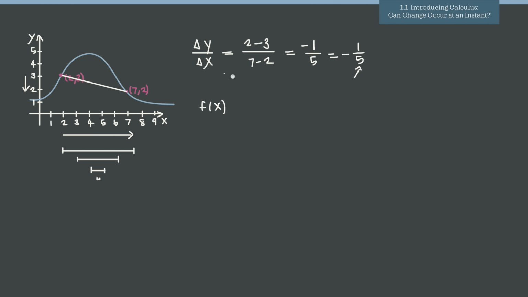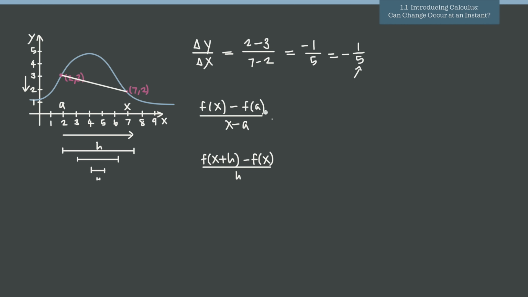It's the same as this delta y over delta x, but we often write it as f of x minus f of a, divided by x minus a. And we use this formula when we call this point over here x and this point a. Or we can use the formula f of x plus h minus f of x, all divided by h, and we use that formula when we call the horizontal distance of the interval h. Both of these are going to give us average rate of change.